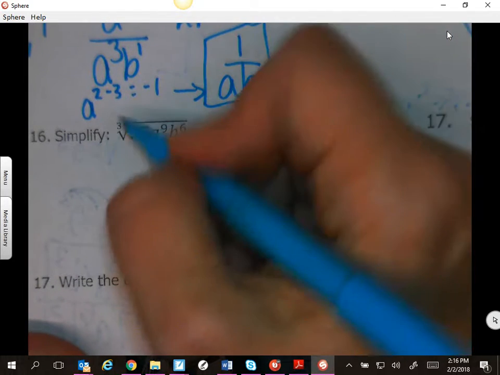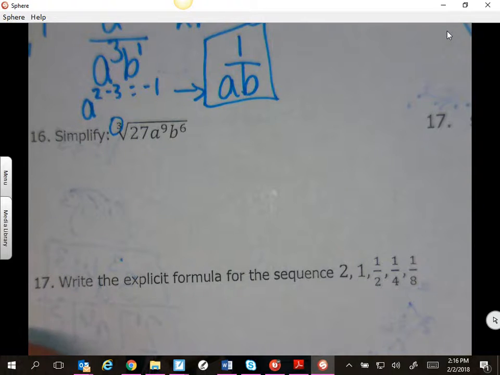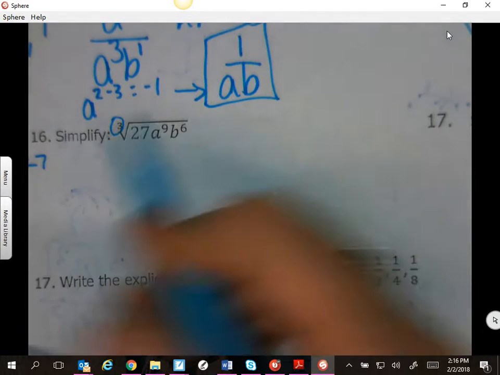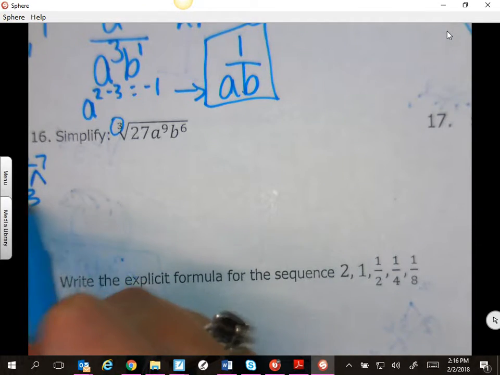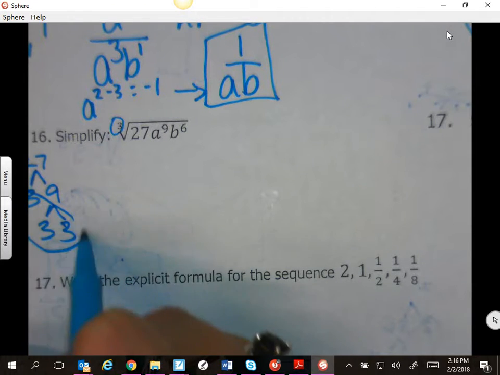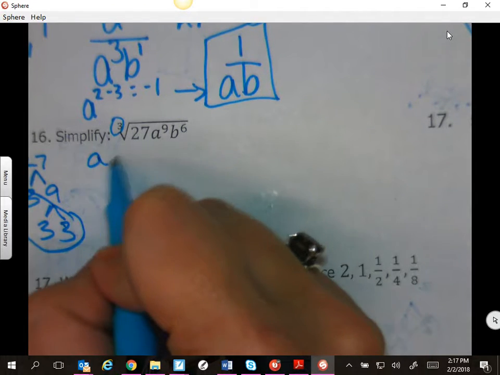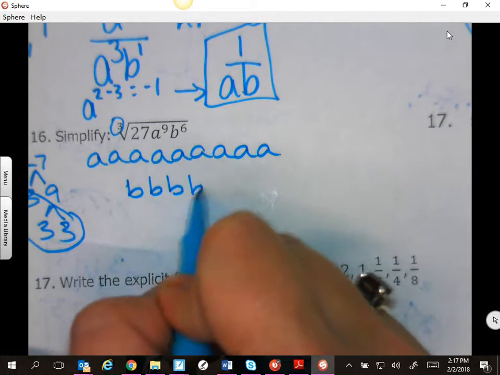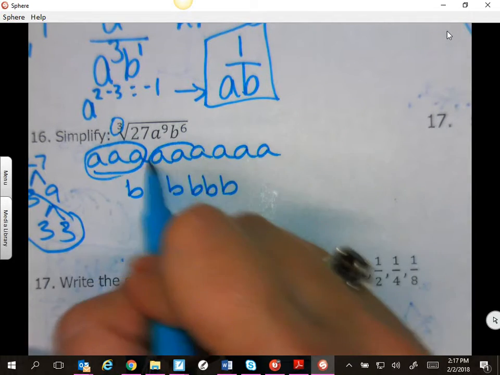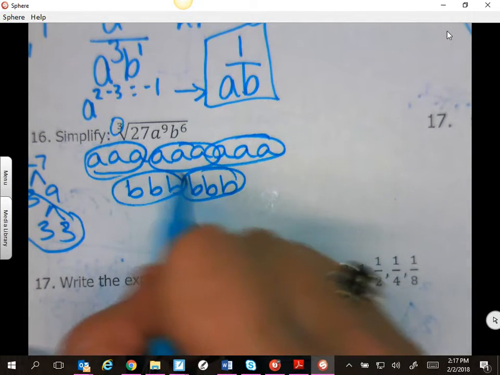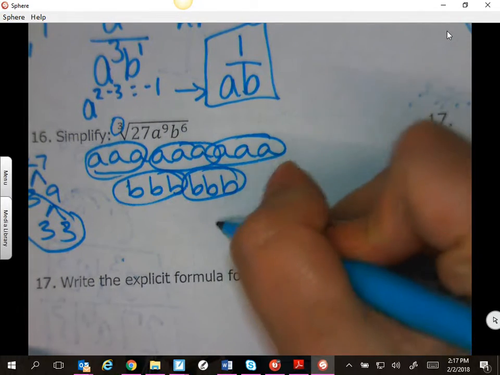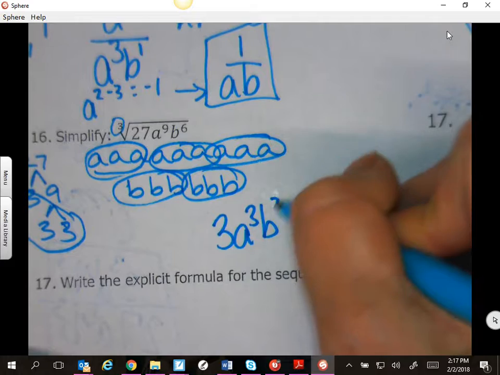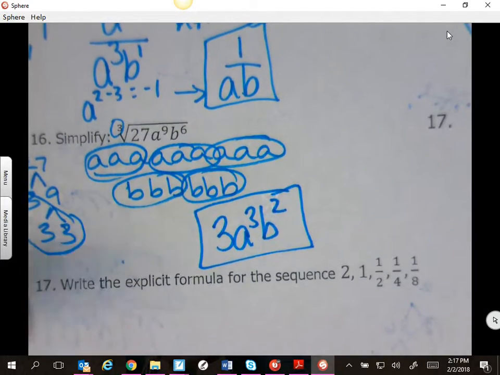Almost done. 16. Notice this is a cube root. Some of you on that last question on your quiz forgot that it was a cube. So if we're going to say 27, oh, well, we did that up there on number 13 earlier. Now we're looking for groups of 3. And I can write out a to the 9th, 6, 7, 8, 9, e to the 6th. Well, look at that. Everything has a group of 3. That means this is rational. So I have 3a to the 3rd power b squared, because everything matched up.